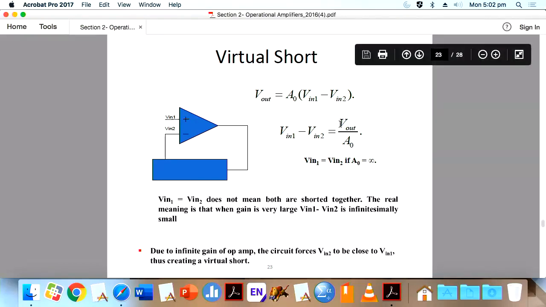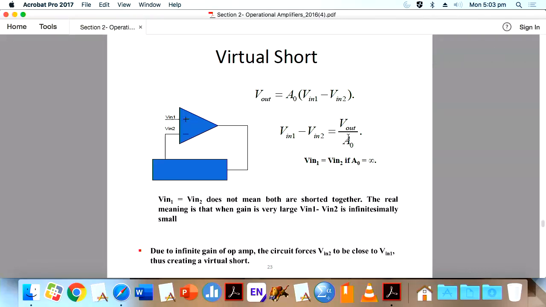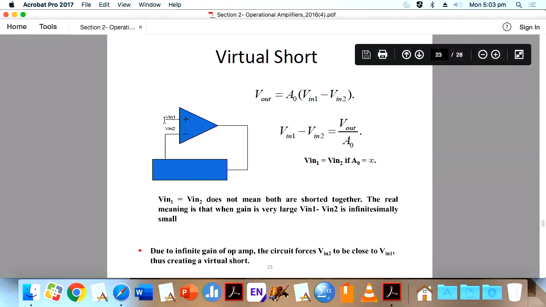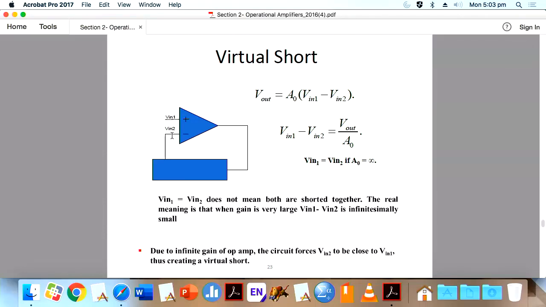But if you have an A0 open loop gain of, as I said, 100 dB, or say infinity, very, very high, then you can say V in 1 equals V in 2. So when you are connecting a signal here, the operational amplifier will make sure that this signal is identical to this signal in voltage.